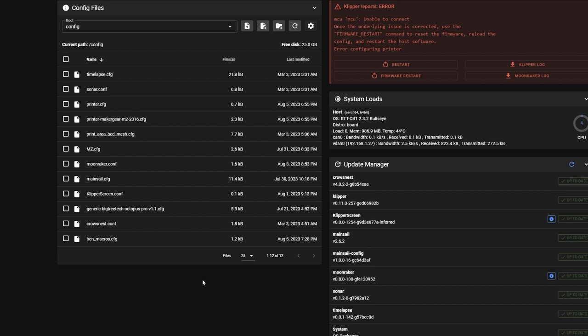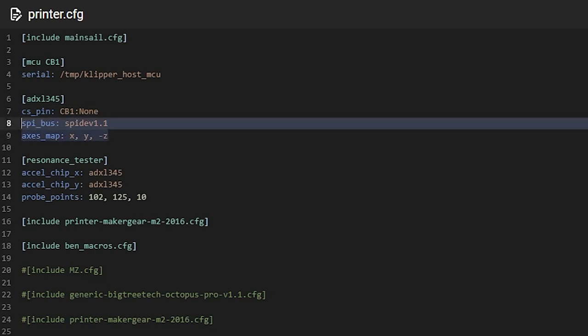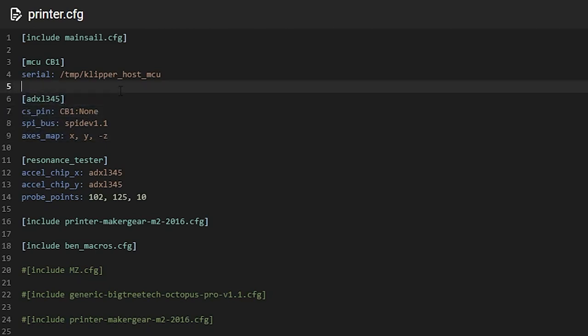This next part took me quite a while to figure out. I spent most of Saturday afternoon fiddling around with this. And that is the start and end macros. So let's go into printer config. These are the things you have to include, like Mainsail. You talk about what the board is. It's the CB1, which is Big Tree Tech's version of the Raspberry Pi. And then I've also set up the accelerometer, which I'm going to show you in a little bit here, and the probe points for the resonance tester, and so on.